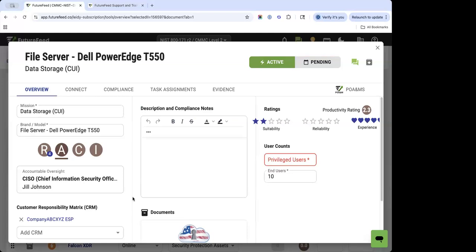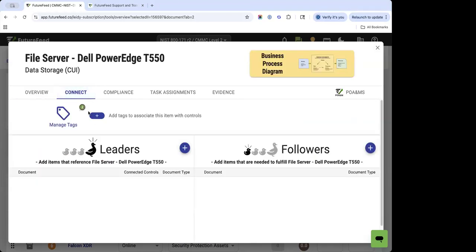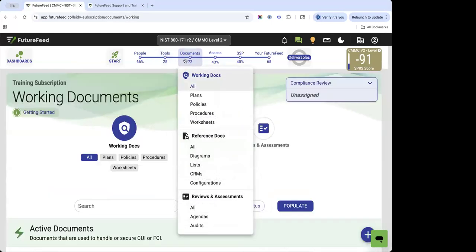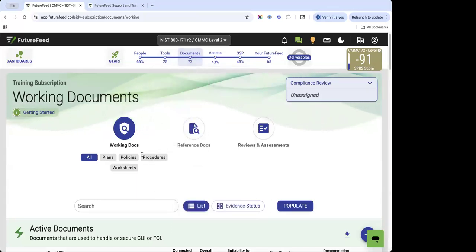So just note that all these other data fields, like eventually we do recommend going back and filling out a lot of this other data that gets captured here. But at the very least, to get you started with FutureFeed is to log the assets, assign responsibility, and connect it to the requirements.